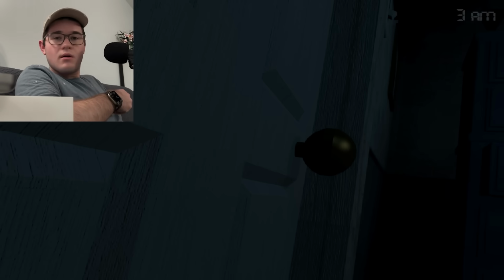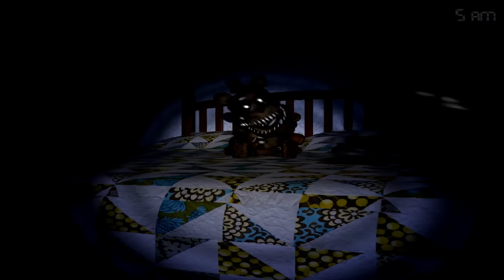The premise is that you walk up to each door and listen closely. If you hear breathing at the door, you hit B and close the door. If you don't hear breathing, you flash your light and go back to the bed. You can also look behind your bed to see if Freddy is slowly forming from these bobblehead baby Freddy things.